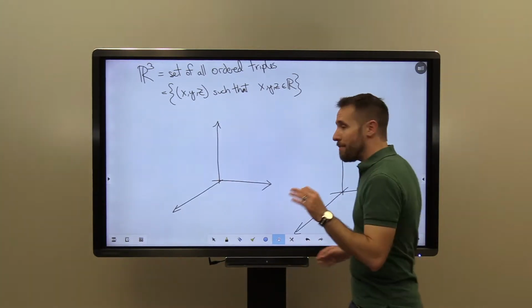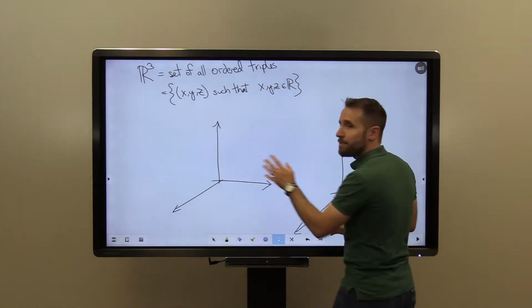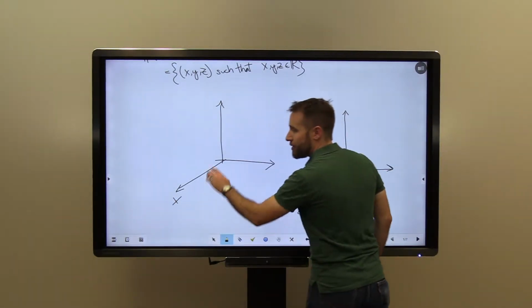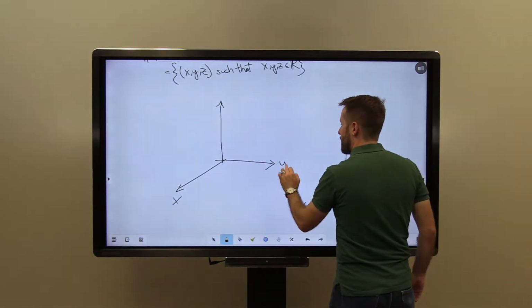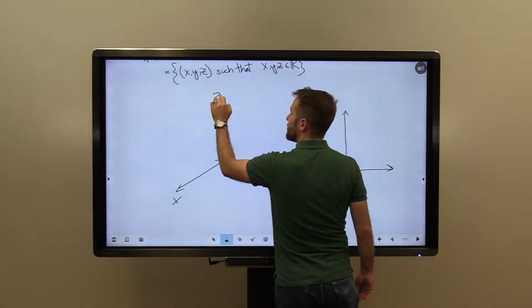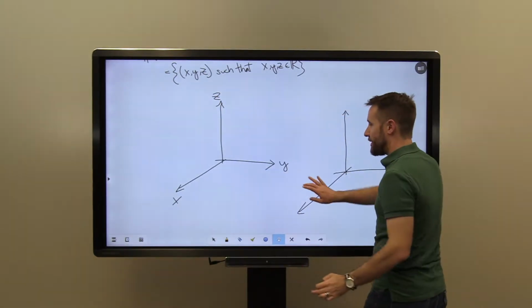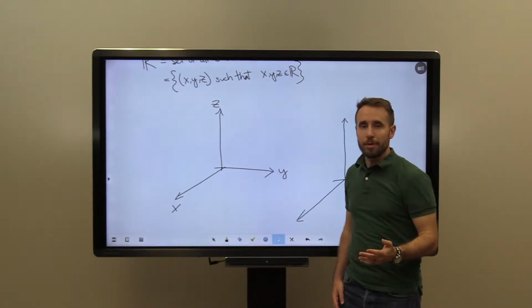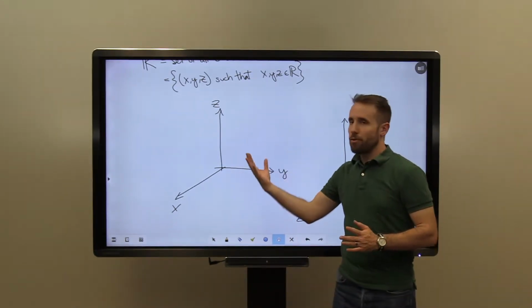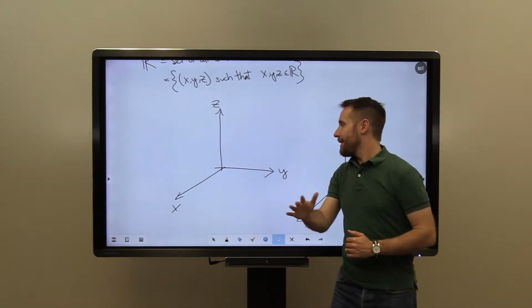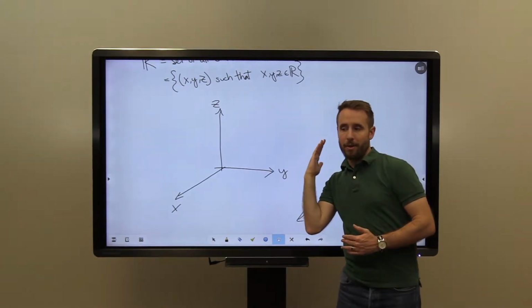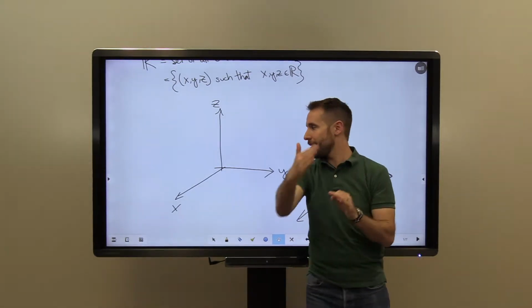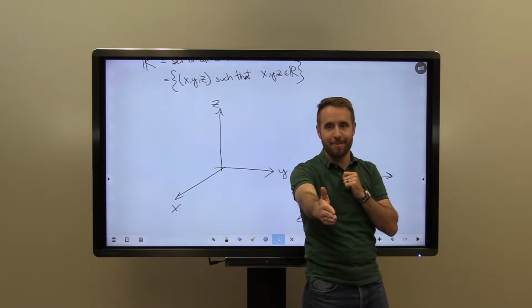So specifically, let me first of all label this picture in its standard form, and that is with x coming out of the board, so this would be the x-axis, y going off to the side, and z going straight up. This is sort of the standard way to draw this. And this satisfies this so-called right-hand rule, in which I will orient this according to my right hand in such a way that I point my entire arm in the direction of the positive x direction, so that's coming out of the board or towards the camera.